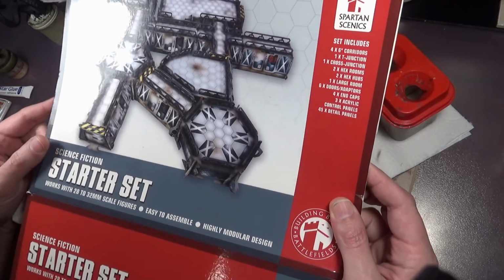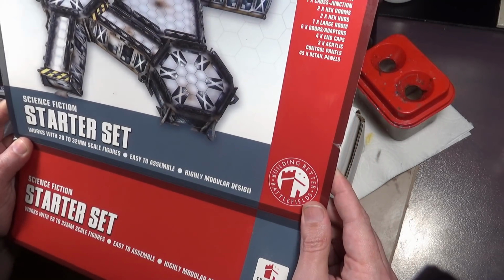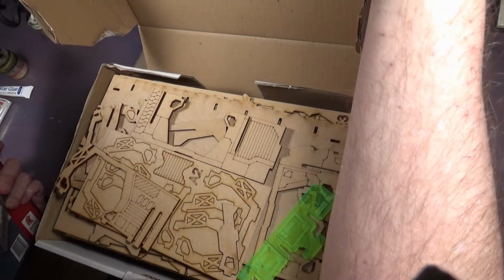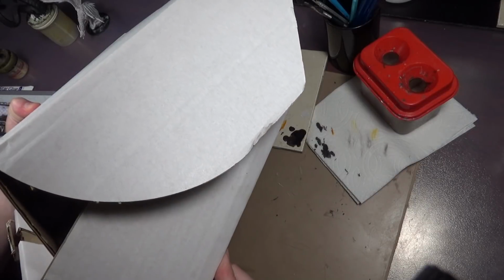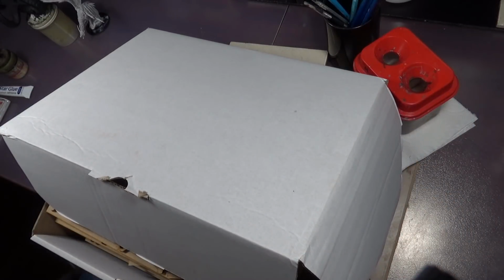We got some terrain again here on the channel, and this is quite a bit of terrain. A whole really big box of MDF laser cut terrain, and I mean, good lord, look at that. Can't even fit it all on camera. I just dropped the lid.